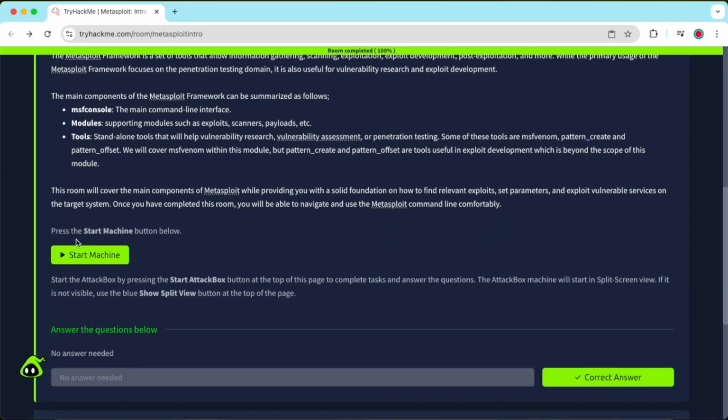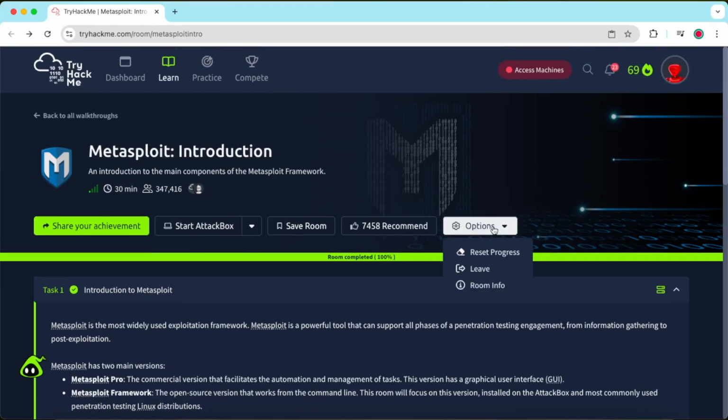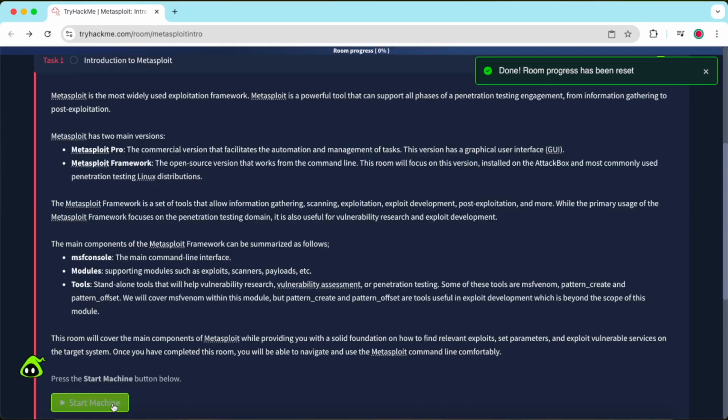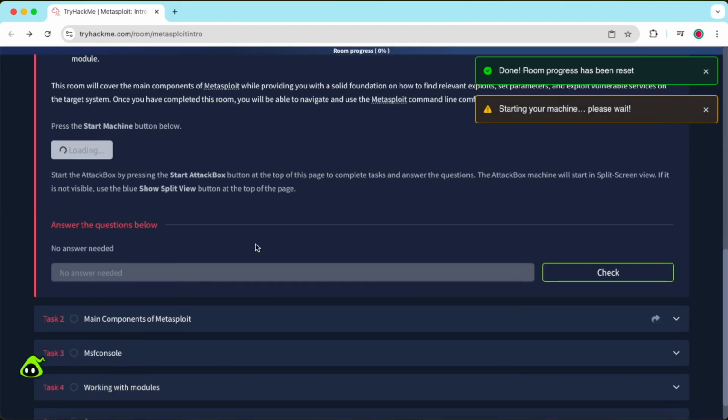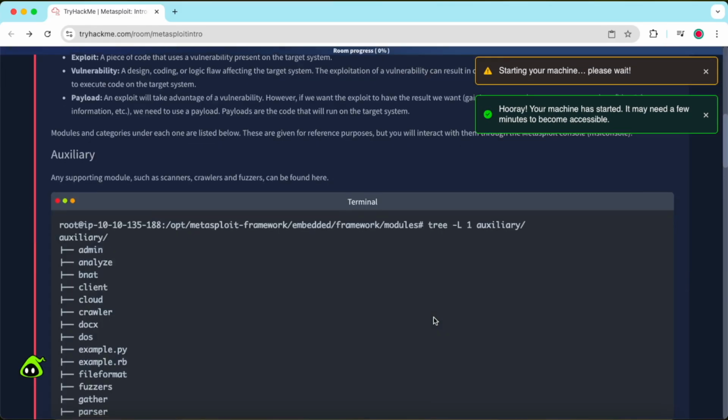Okay, press the start machine button below. I'm starting the machine, but I forgot to reset the room. Okay, I'm starting the machine again. First I have to reset the room. So let's start the machine, and it's taking time, so let's cover part 2.